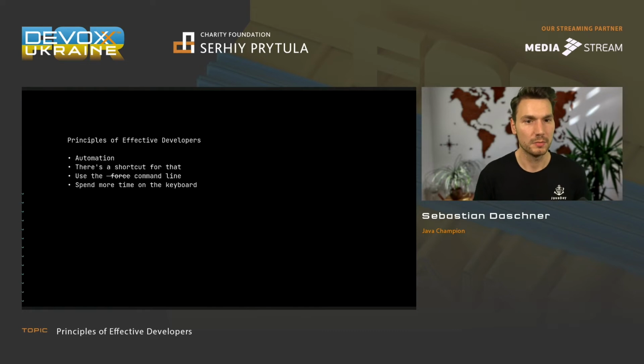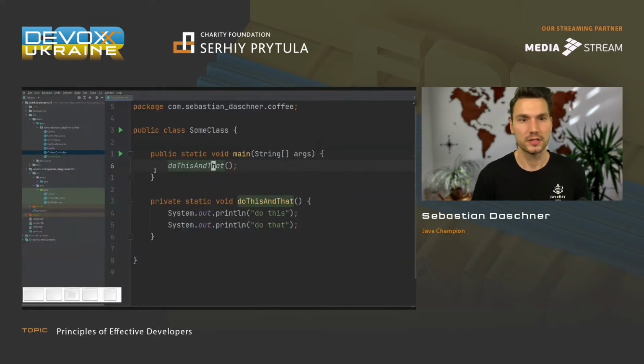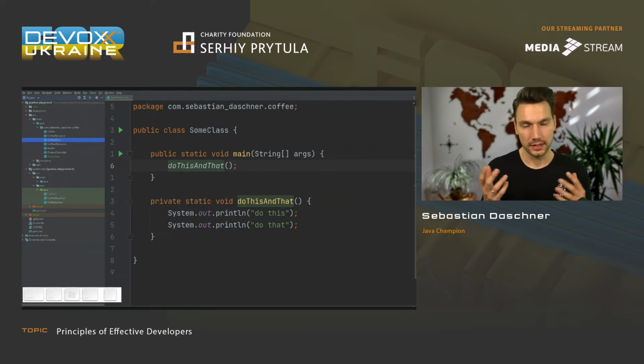So imagine I'm in my IDE here, and then I have my mouse here. I need to move like here and then click around. It's just much easier to say, okay, I'm already in this mode. So it feels much more, I would say, like a computer game. And especially with your IDE, you can definitely do that. So there's no excuse. Even with your browser, there are some tools that you can include, for example, to make some movement there. It depends what you're doing, but just try to spend more time on the keyboard.